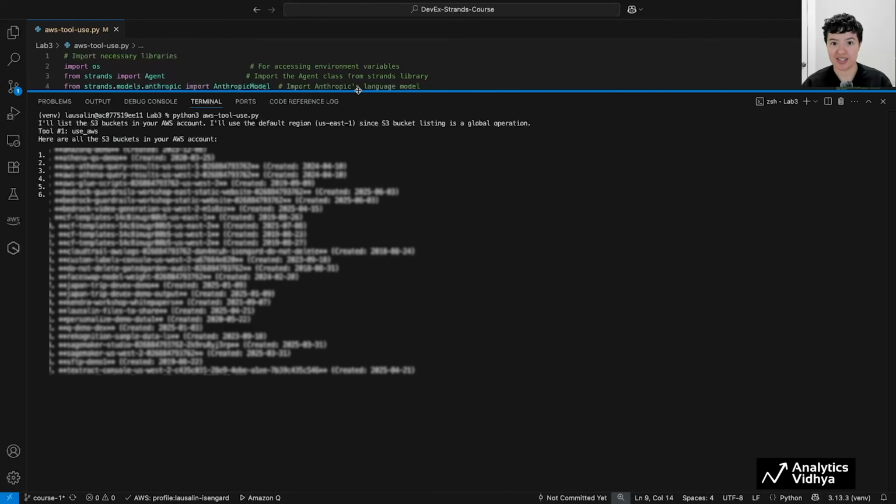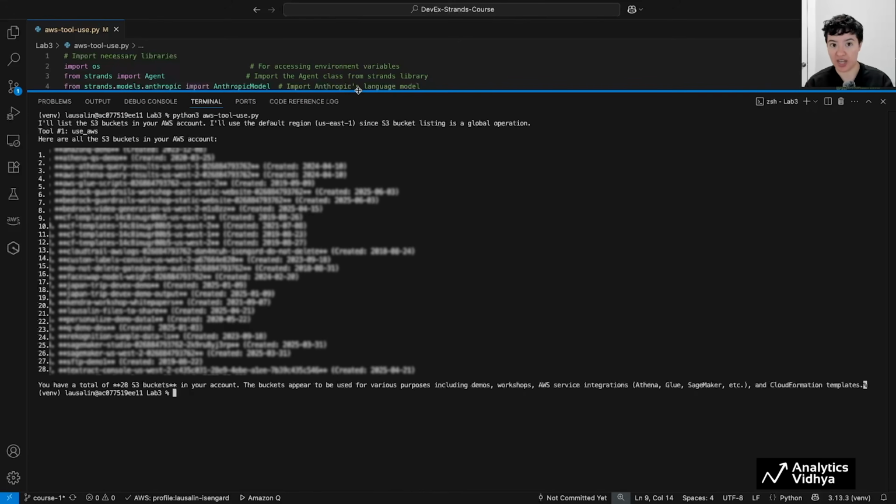Now, behind the scenes, the agent is first understanding that I want to list all my S3 buckets. It's going ahead and selecting the useAWS tool that I've provided to Strands, and it's calling the tool with all the appropriate parameters. So it knows to say its S3 service name, it knows that the operation name is list buckets.